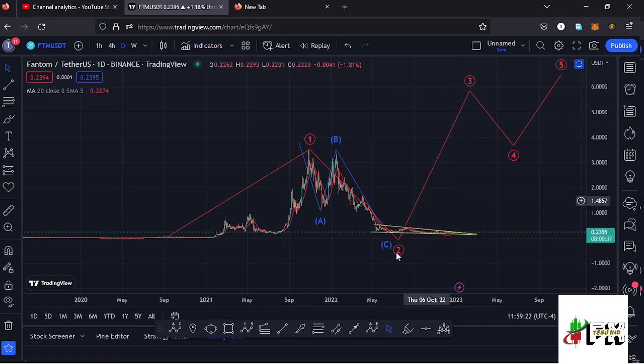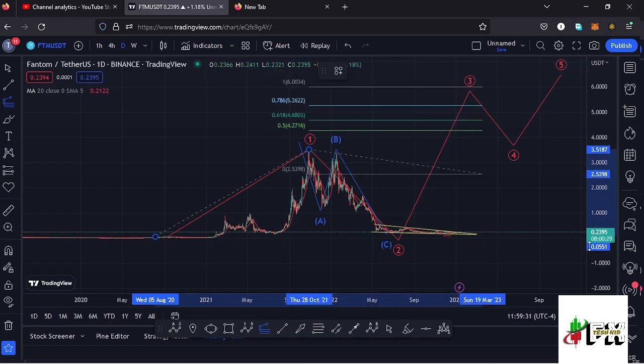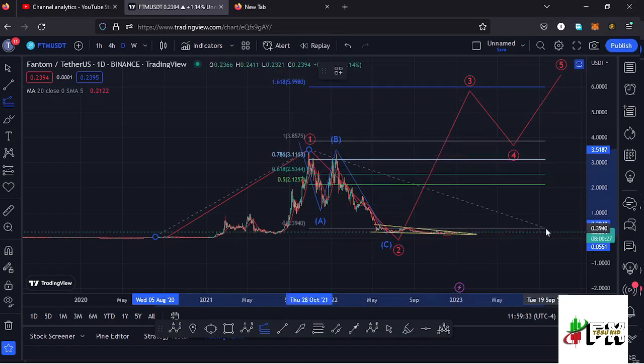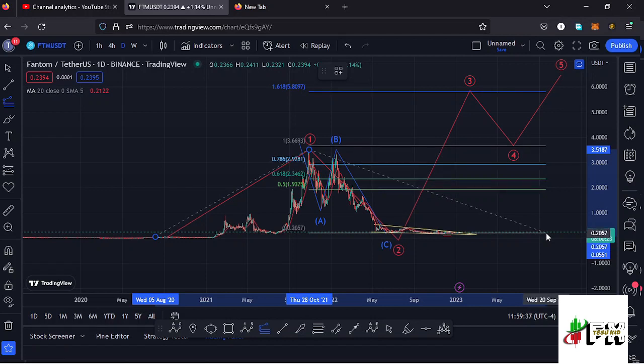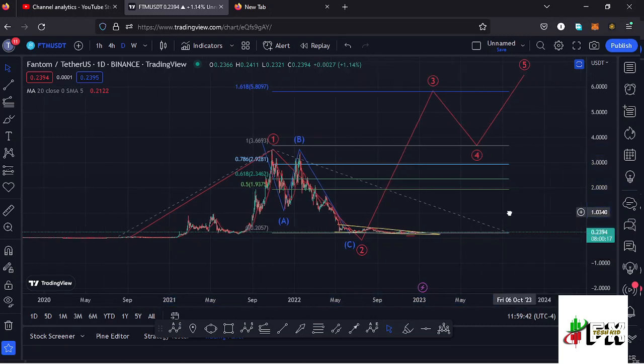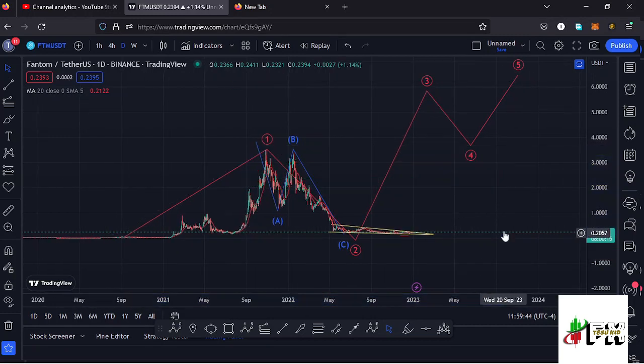And if I sketch out a minimum target area to the upside in the formation of that wave 3 by connecting the trend based Fibonacci from the low of the first wave to the high of that wave 1, then dragging the fibs to the low of the second wave, that gives me a minimum target area to the upside in the formation of that wave 3 at the fib level 1.618, and that perfectly lies at around the $5.8097 mark. And that is what I'm expecting to play out on the long-term scenarios.